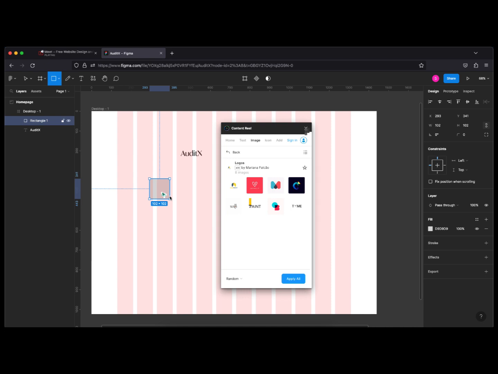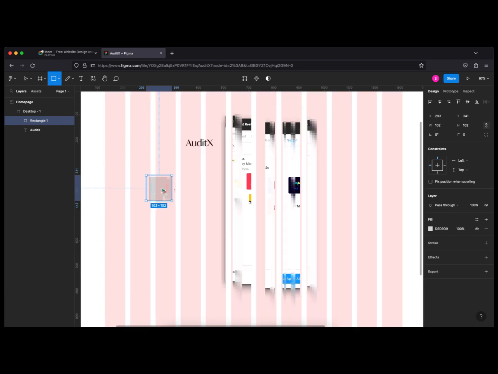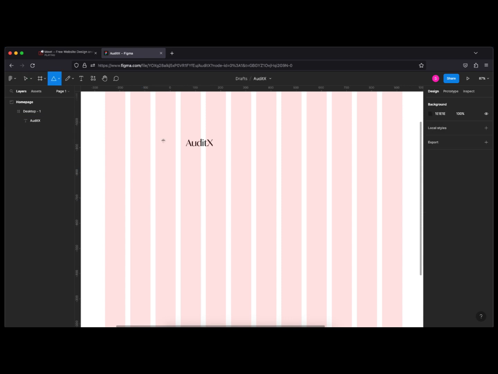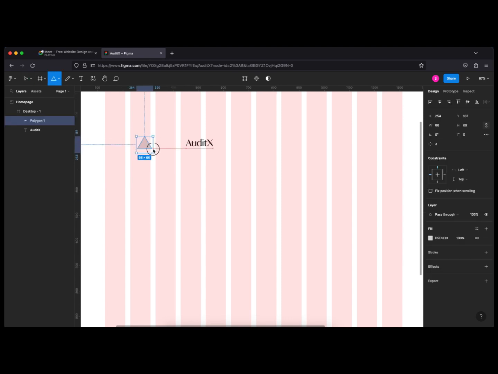Let's take for instance that this is our logo. Click, hold your shift button and then drag. So when you click the rectangle, hold your shift button and drag. This is just to represent that this is our logo.